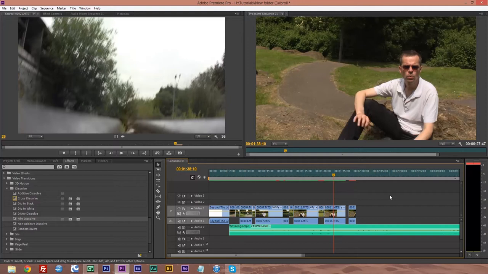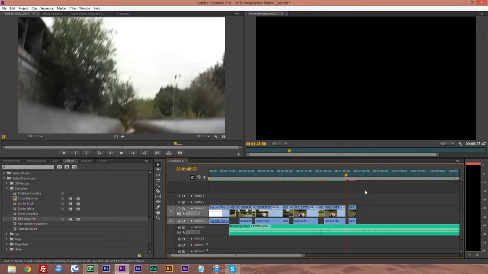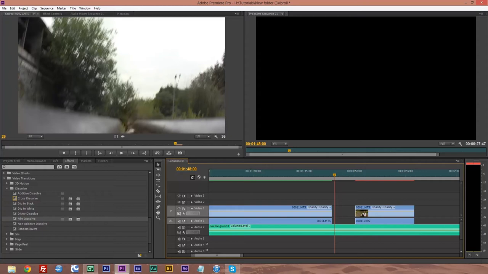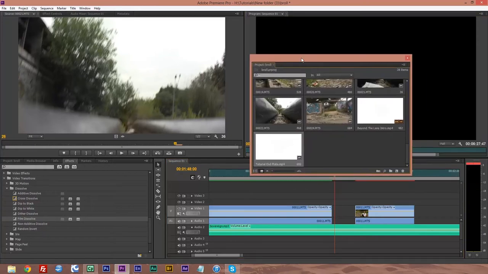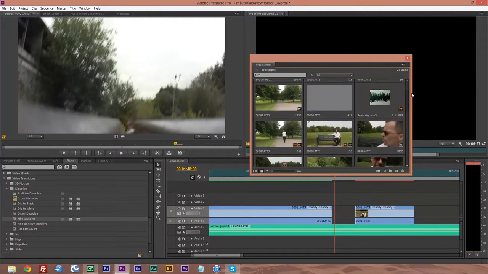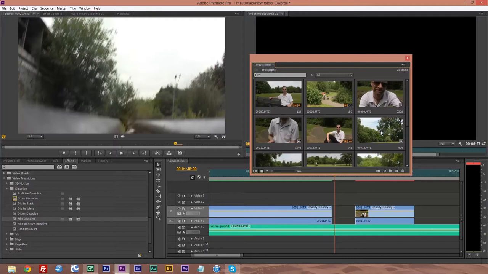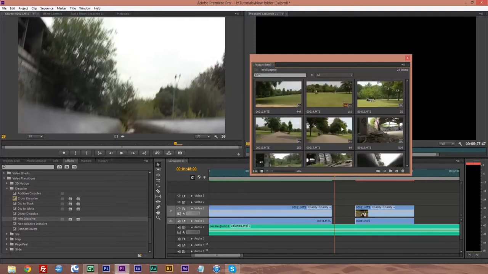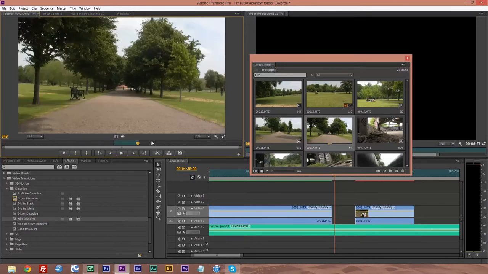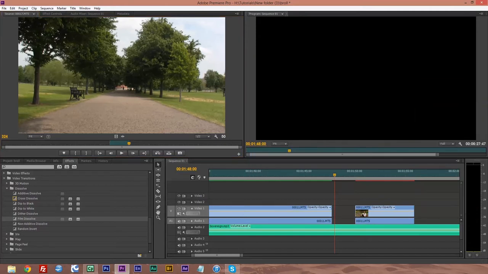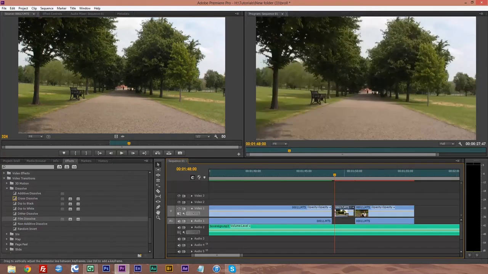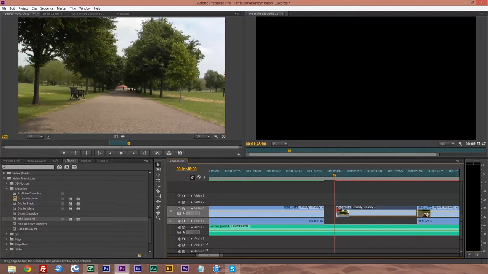So, what else can you do using your B-roll footage or cutaways? I've already shown you here, so I'm going to put a bit of a cutaway in here. So we're going to enlarge this on the timeline by pressing the plus key. And then we've got to choose a bit of footage. So open up my project bin here, and we'll scroll down a bit, and let's take this one. Nice shot here of the tree walkway. So we'll do an in point, move it there, out point, move that out of the way, we'll drag it onto the timeline. Excuse me, I've got a bit of a cold, I think, or hay fever, or whichever. It's not really nice anyway, but drag that along.